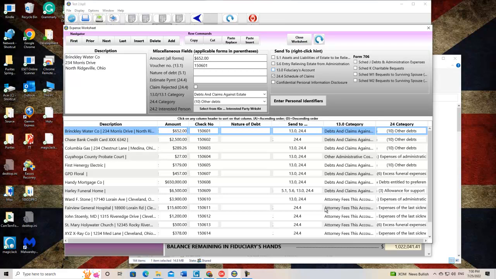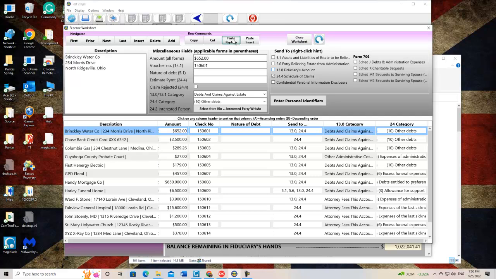Is there anything you'd like to leave in the expense worksheet? Possibly recurring bills, like maybe a utility bill that you're going to do once a month, and that way you don't have to keep retyping it. You can just copy and paste using these row commands up here where you copy a row and then paste it in a new place, and so you can do things like that.